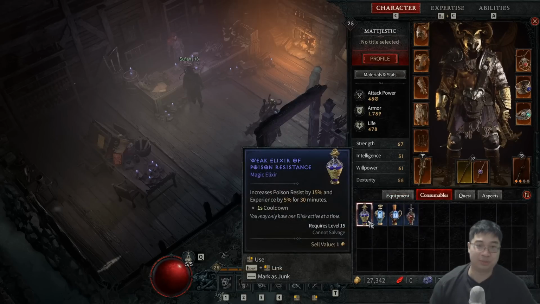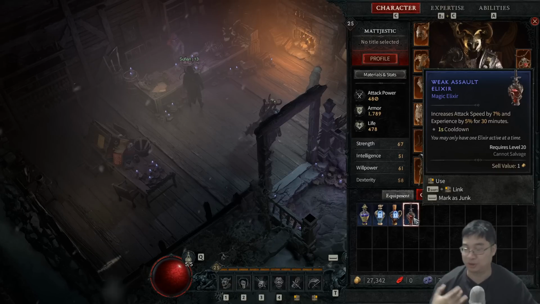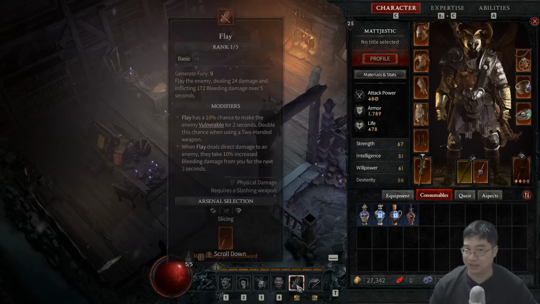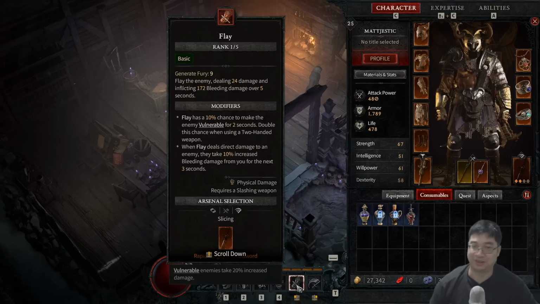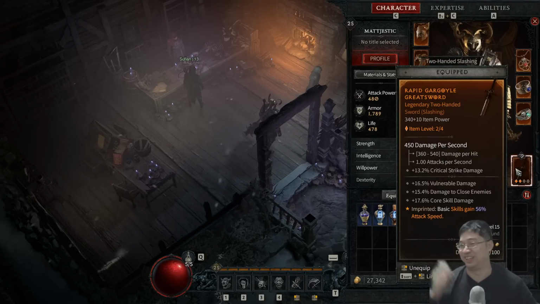And in terms of consumables, I can go with the attack speed potion for the experience and also attack speed, which gains more fury and also more chance of giving enemies vulnerability with my Flay spell. So those are the combinations. We also attack super fast with this weapon. I tried it, it's actually really good.